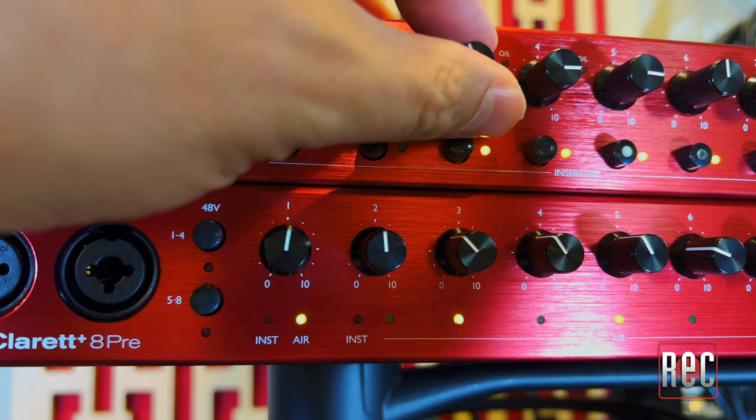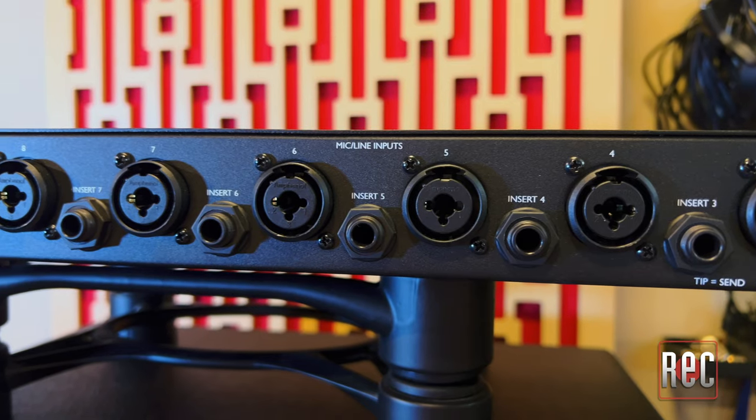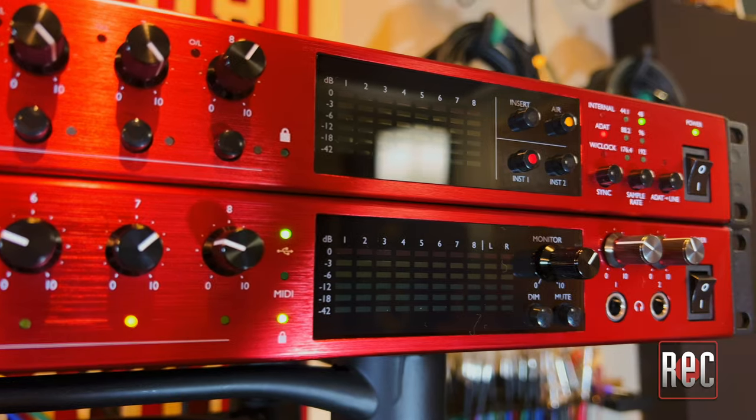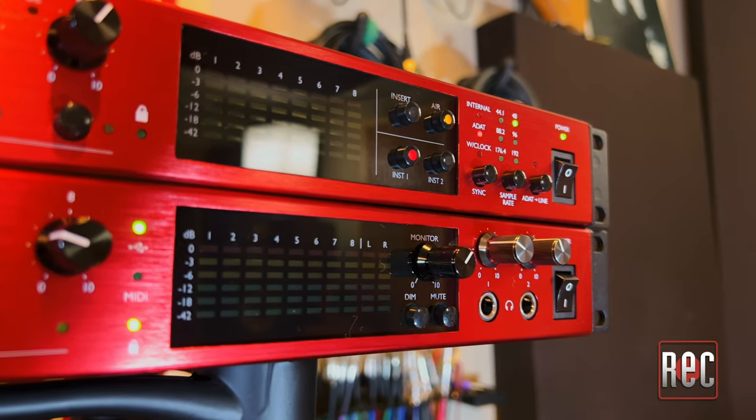I really hope you enjoyed this little look and listen to the Clarett Plus OctoPre and the Clarett Plus 8Pre. The Clarett Plus OctoPre streets at around $799, which is roughly $100 per channel for each of the 8 high-quality low-noise preamps. When you consider that you also get outstanding A to D, D to A conversion, JFET high-impedance inputs, the air circuits, and the Hitmaker expansion bundle, what's not to love?